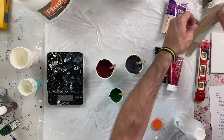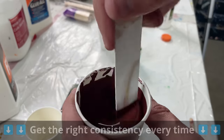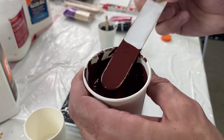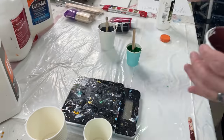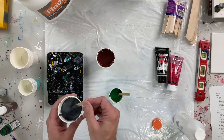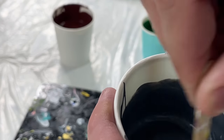One thing to show you though, is if I get one of these big pouring sticks out, look at how different the consistency looks. I get this big pouring stick, and I do the same thing. Look how there's hardly any. Because there's more paint coming off, it's almost integrating immediately. That's why when you're comparing consistencies or the thinness of the paint, you wanna make sure you're using the same mixing tool for all of them, or you're doing another method, which I'll show you in just a minute, to test consistencies. So again, I'm using the popsicle stick for the gray, and we're gonna look at the gray or the silver. It's making a mound and going away, similar to the brown already, so I'm probably good with this one.